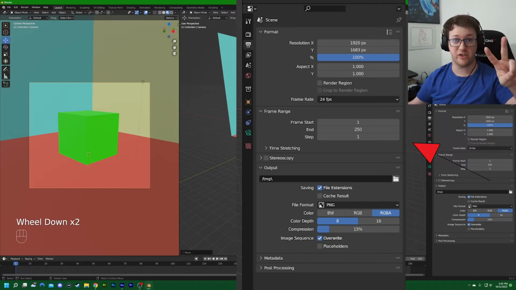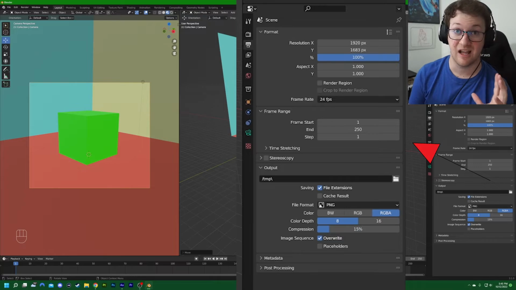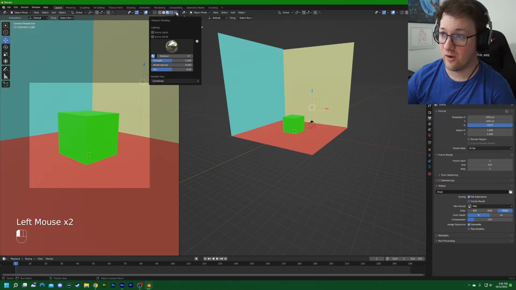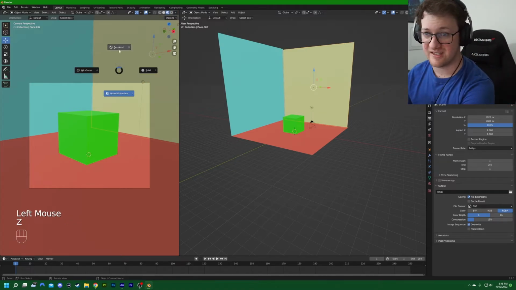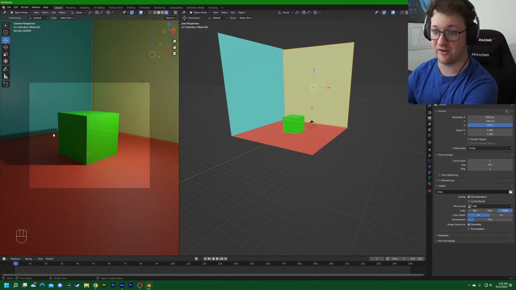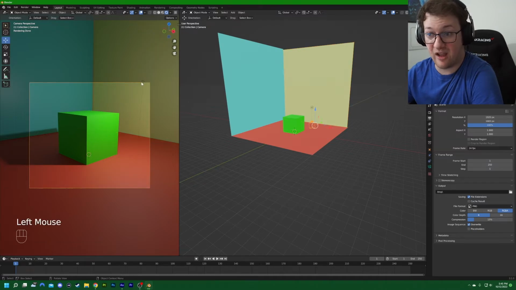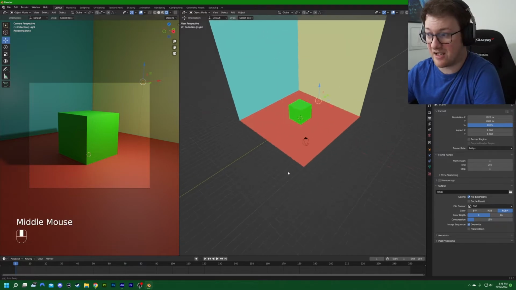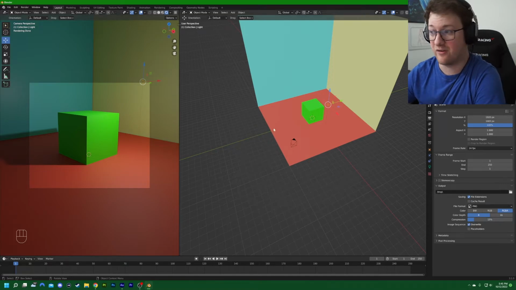Now, step number 2 for rendering is you also are going to want to have lights in your scene. By default, our scene is already going to have one light. If I drop this over here into our rendered view by hitting Z and then 8 or clicking on rendered, we can see that we have our render already with our light, and it's already showing us what is in our scene for that lighting effect. And it looks not bad. It doesn't look bad, but we're definitely going to need some more light in our scene to be able to get a good accurate render.